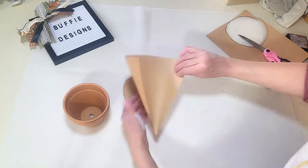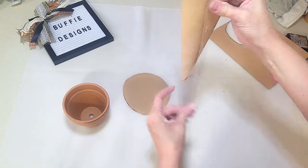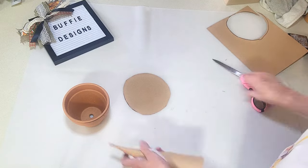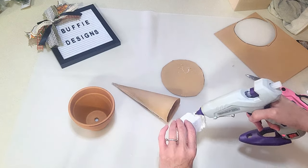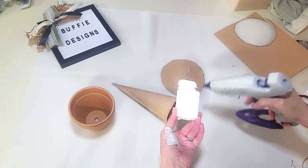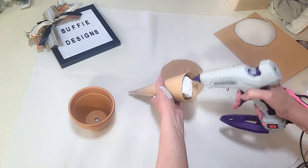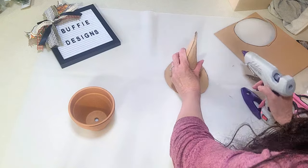Now I'm taking a piece of packing tape to hold the cone together instead of hot glue, because I wanted it to hold together nicely. Previously I had already tried this and burned my fingers pretty bad — as you can see the foam was melted. I'm trying to just get this craft done so I can take care of my fingers. You want to be very careful with your glue guns — I didn't realize it was on the high setting instead of the regular setting. So I'm just making sure this is all glued down to that base — and we're making a witch's hat.